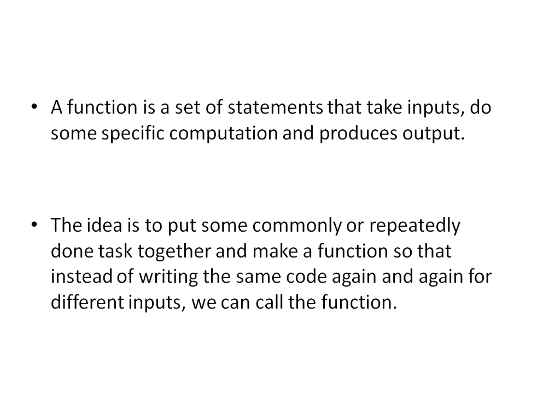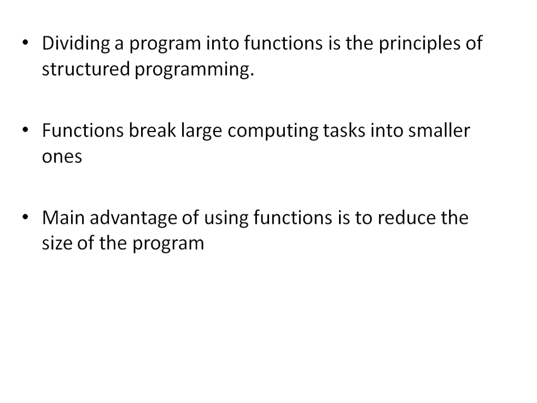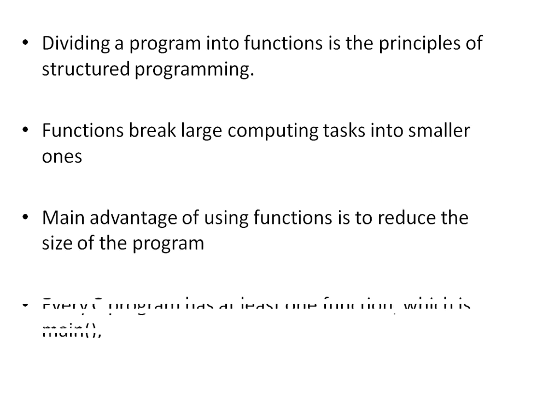For example, if I want to do some repeated task, instead of writing the code again and again, we can put it into a function and then call it whenever we need it. So it also increases the readability of the code. You know that C is a kind of procedure oriented programming, so here we divide the program into different modules or functions. Each module or function can take a part of the code. Mainly, functions break a large computing task into smaller ones, and we use them to reduce the size of the code.